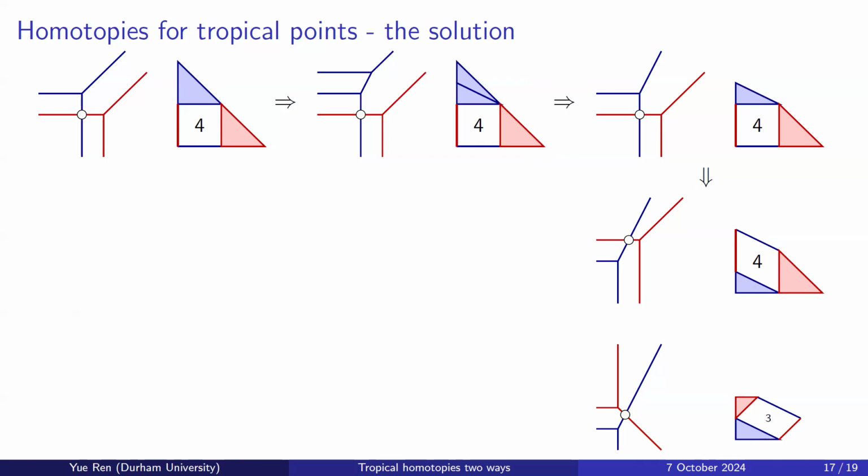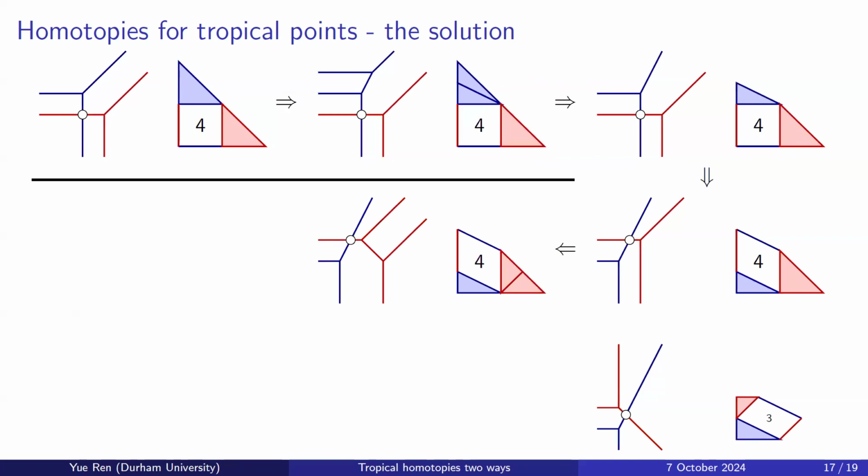And now you can do the same thing with the red curve. In the red curve, I only need this bottom part. So there are multiple points I need to break off. For example, first I take this point here, and I take its height and move the height to infinity. If I increase the height, I will induce an edge in a subdivision like this, and the tropical curve looks like this on the right-hand side. And if I move this height to infinity, then this becomes like that.